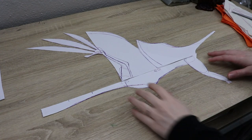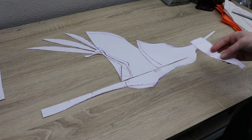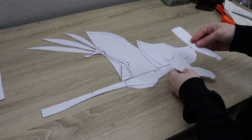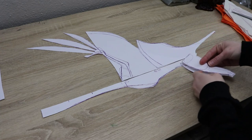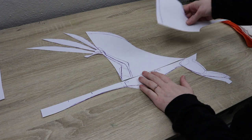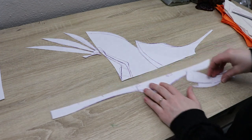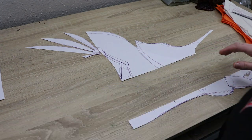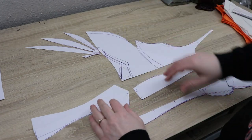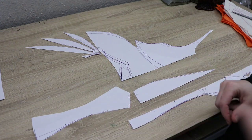I'm going to go about making Tarouk a little differently. Normally I start with clay first, but because we have so much fabric dyeing and painting to do, I'm going to start with that first. Here is the pattern we're going to use. I've tried to keep it as simple as possible — we've got the wings, the main body, the belly in two pieces, the back in one, and then the legs. So I'm going to get everything cut out and start dyeing the fabric.